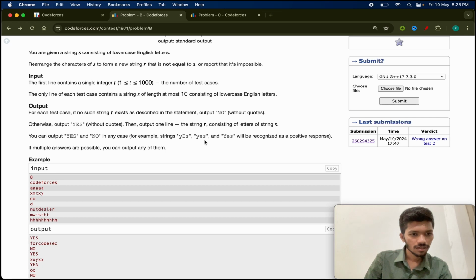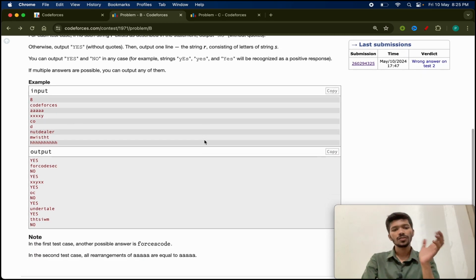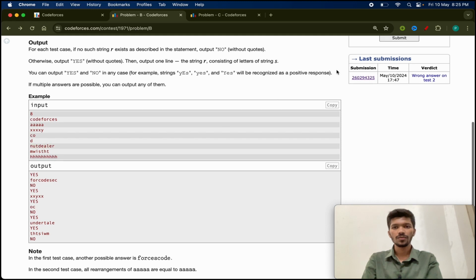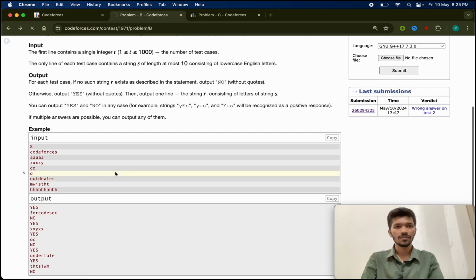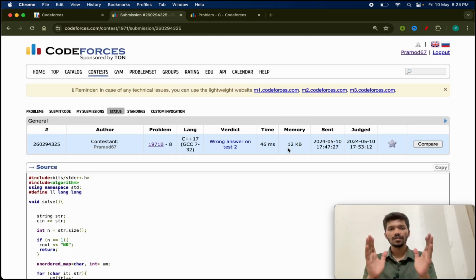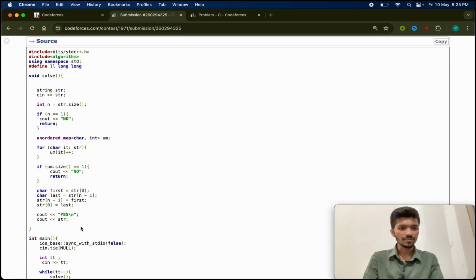Because see, normally what will happen is, cannot interchange. I need to make sure that I am interchanging two different characters, right? So what I will do is, I will traverse and check whether I am able to find two different characters. I will swap the two different characters.